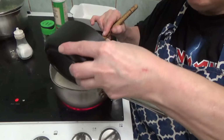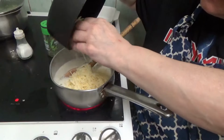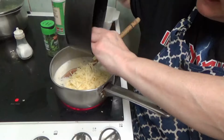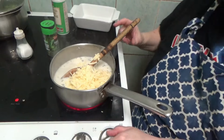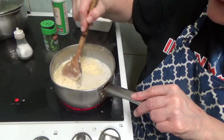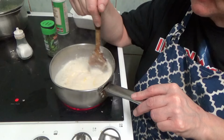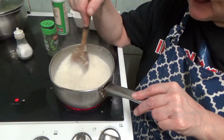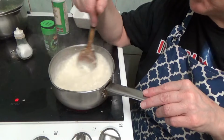So now... Oh, you can't see. Now... Oh, the cheese goes in. In you go, cheese. Come on, in you go, Mr. Cheese. That's it. Take down to number 5. Now this cheese, if I'm doing it right, should melt. Oh yes, it's melted. Oh good, because it said to grate your own cheese.